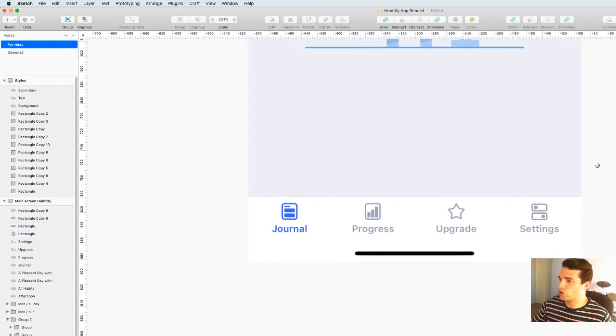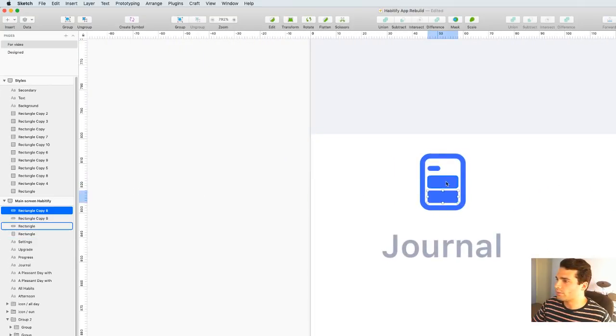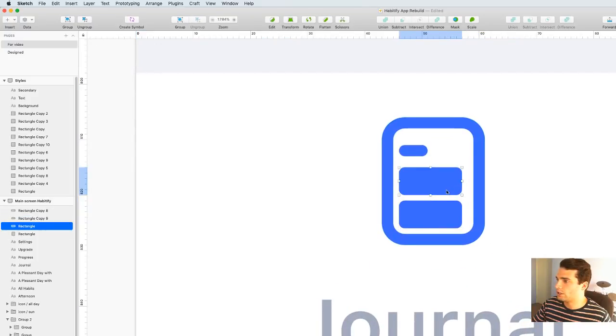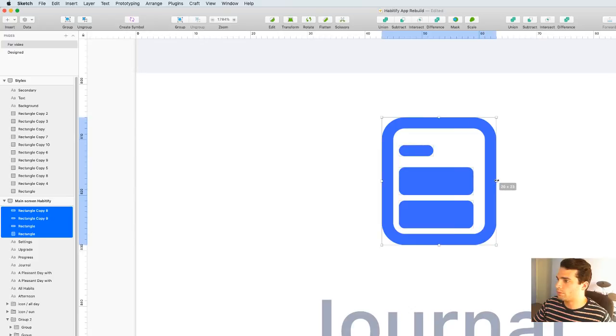So that's our journal piece. It looks a little bit wider, so I'm just going to make these a tiny bit smaller. The whole thing, we'll grab all of it. Just get a little bit wider.